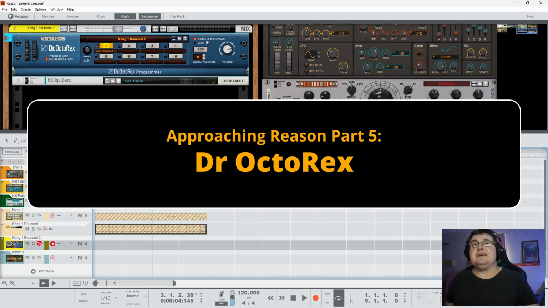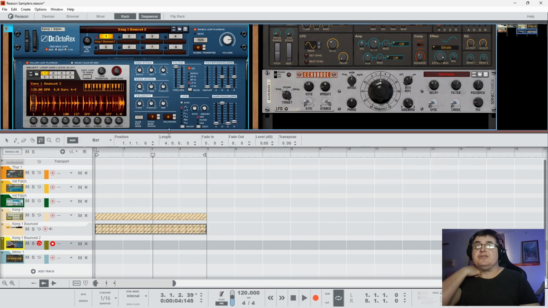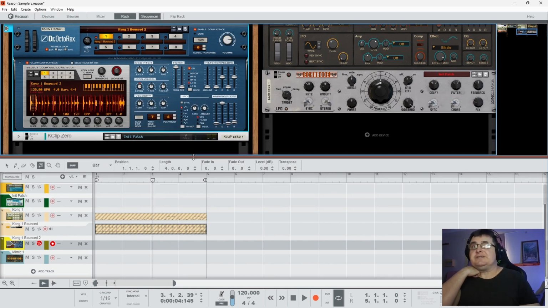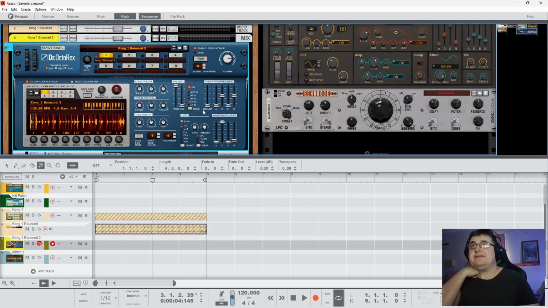So we can then take this, which is a Rex loop, into Dr. OctoRex. There is a simpler, smaller version of the Rex player, and then there's Nurse Rex, which will go inside Kong, but I'm not going to go through them because Rex is Rex is Rex. Dr. OctoRex allows you up to 8 of these loops, and you can bounce around between them.